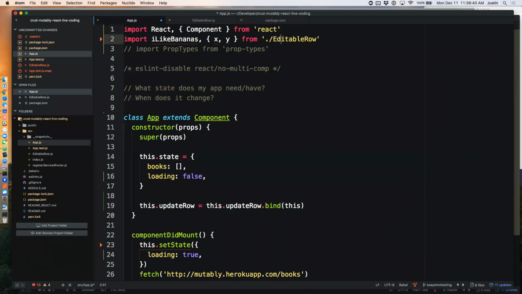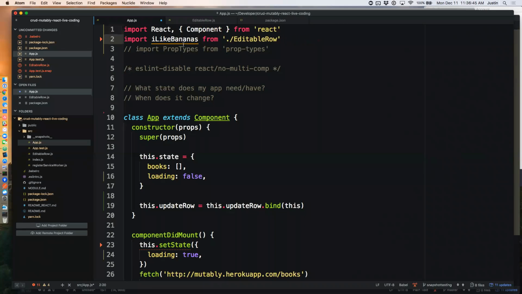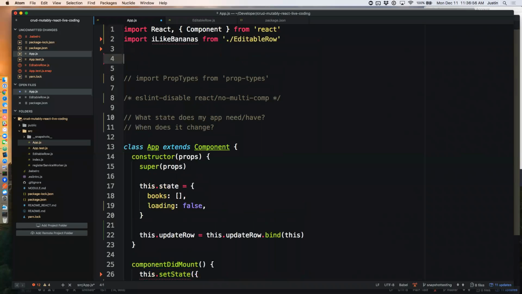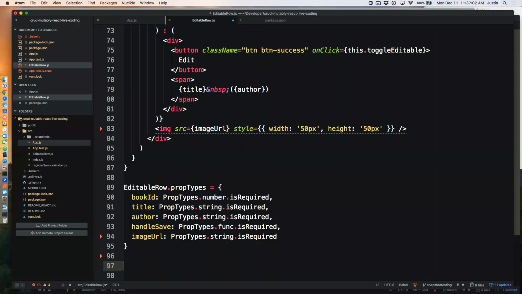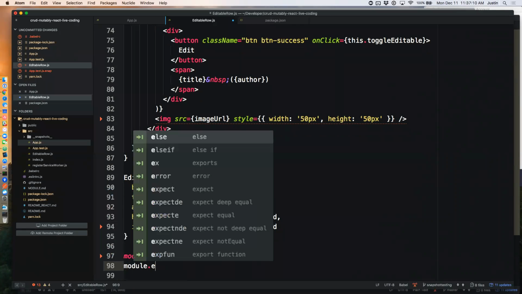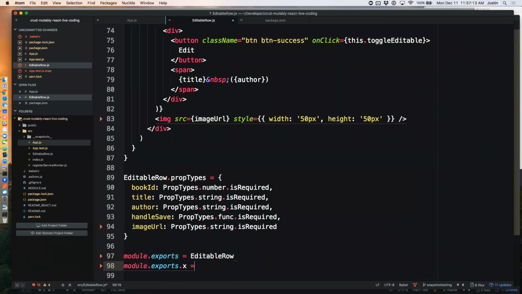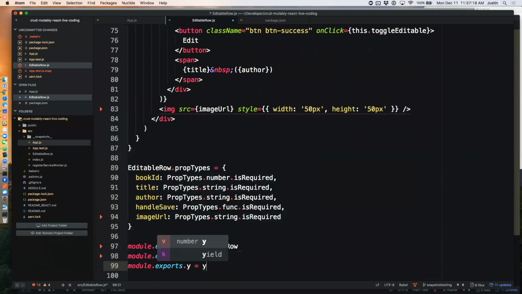Yeah. Is the adding the default to just simply so you can name it anything you want in the file you're importing? As best as I understand, what this is actually doing is it's like saying module.exports equals editable row, and then module.exports.x equals x, and module.exports.y equals y.